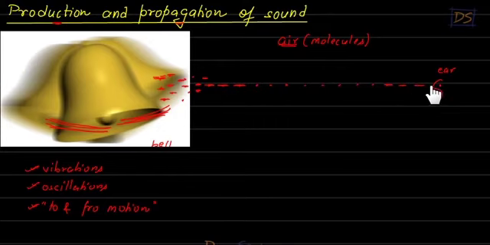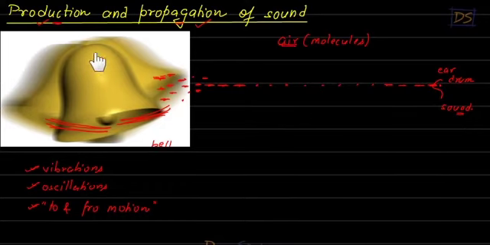And when the molecule of air near your eardrum does to and fro motion, then you hear sound, students. Then you hear sound. You understand what is going on? This bell is doing to and fro motion, due to which these air molecules start doing to and fro motion. They collide with molecules ahead of them. They start doing to and fro motion, and this process keeps continuing. Finally, when the air molecule in front of your eardrum oscillates or does to and fro motion, you hear sound. You hear sound, students. You understand? So this is how sound is produced and propagated. So you can see sound was produced here by the bell, and it has propagated, it has traveled to you. So this is how it happens.